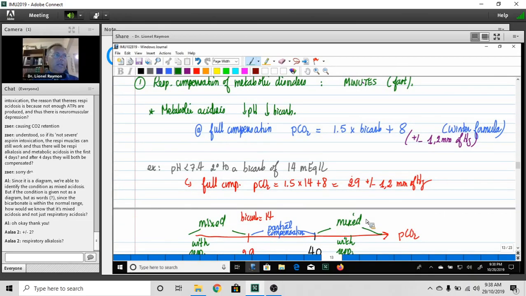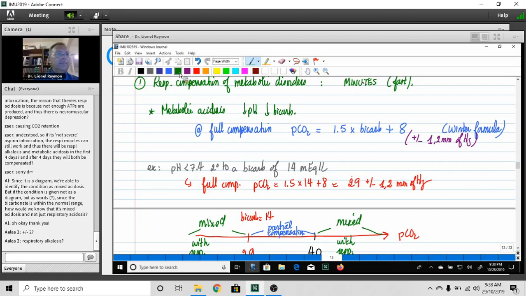Because like this, if you see 14 milliequivalent per liter of bicarb with an acidotic state, so you have an assumption of metabolic acidosis, calculate what PCO2 would be at full compensation. It should be around 29, around 30, if you want. Well, if it's beyond that, then you know that it's not going to be a full compensation. Between 40 and 29, it's in the process. If it's below 29 or above 40, it's a mixed disorder. That works for the first one. So we just have three more to do.